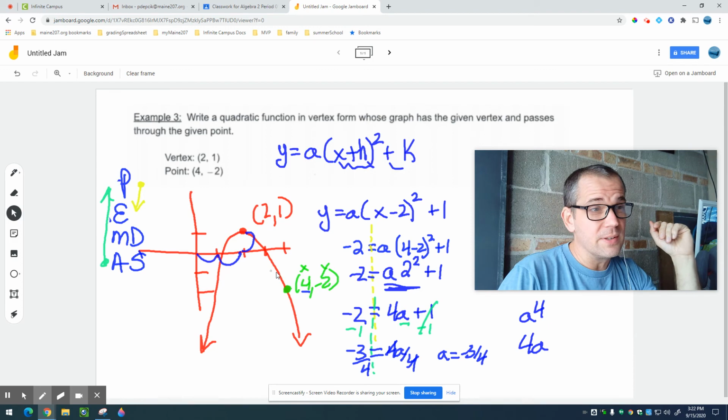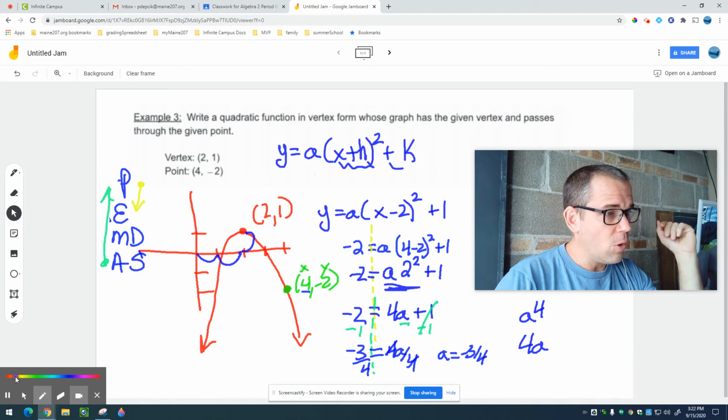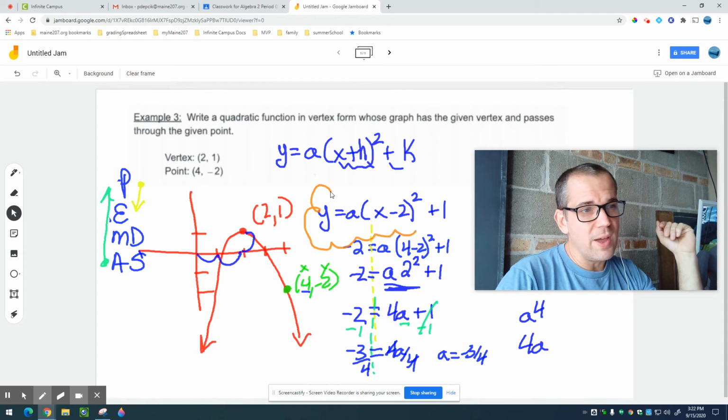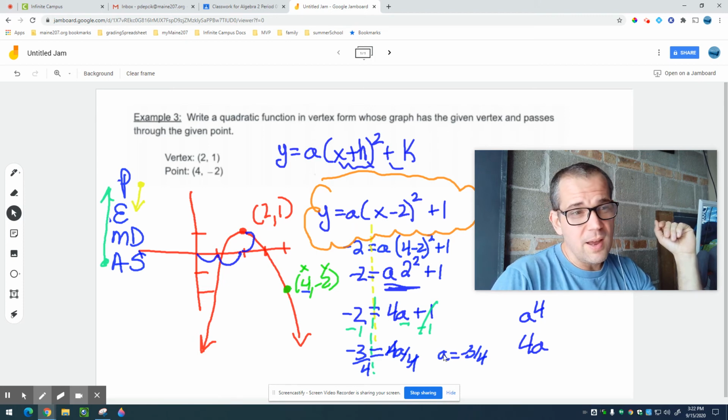So what have I figured out exactly? What I figured out is at the very beginning, the whole goal is to try to write the equation of this parabola. And I almost had the whole equation right at the very beginning. I knew it was 2 to the right. I knew it was up 1. I just didn't know what it had to stretch by. But thanks to all this algebra, I know that a equals negative 3/4. I'm going to take this number and plop it in right here.